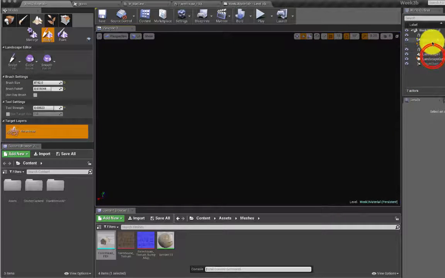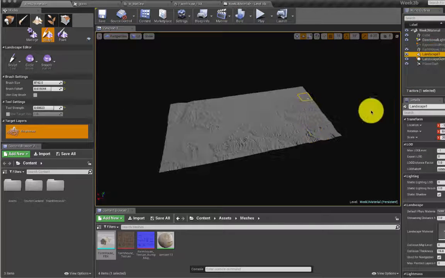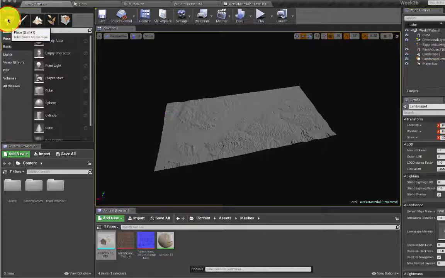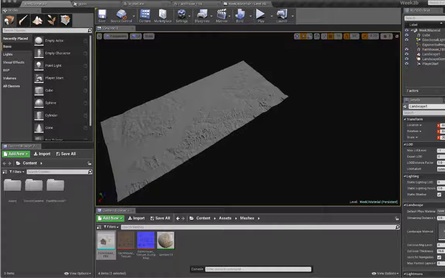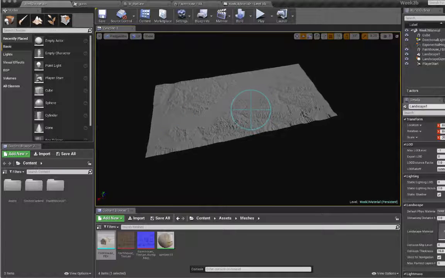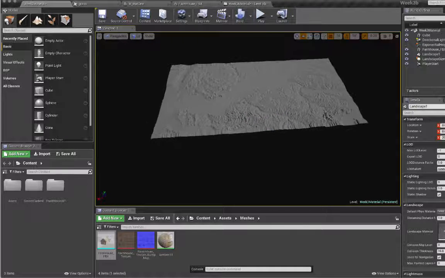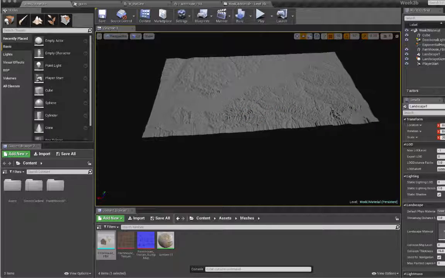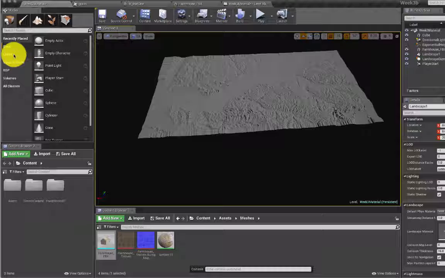Let's go back to our landscape. Let's make it at 0, 0, 0. Find a player, start. Oh, I'm in landscape edit mode. That was a no-no. I could flatten it, and I could do all the other sculpting tools, which are fine. And look, now I have a place where if I got water from another place, I can put that water in there, and if it's lower, I can have a river. And there's my player start.